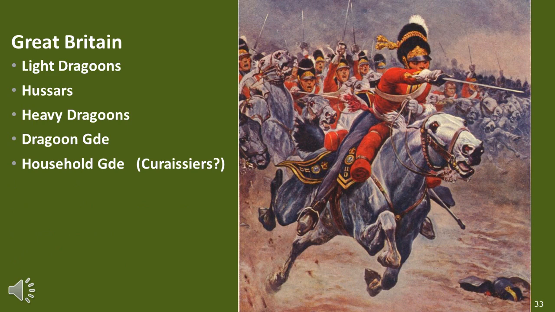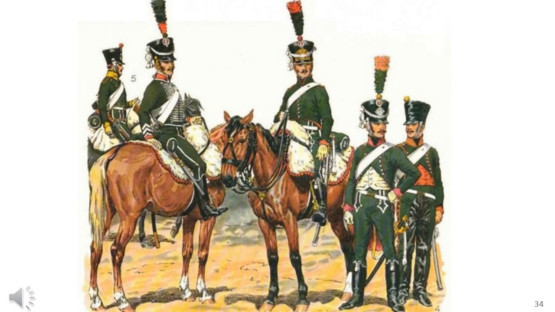The light dragoons seem to be a form of light cavalry, while the heavy dragoons, more standard dragoons. The British had very good horses, so I expect their heavy dragoons may have been closer to heavy cavalry. The household guards may have been the closest to cuirassiers. There were accounts some used the cuirass in the early war periods, but I understand this was not normal, and while they did adopt the cuirass after the war in some situations, I suspect it was not used much during the war. The height of horses seemed to be the main factor in whether cavalry was heavy or light, the weapon types being the other.